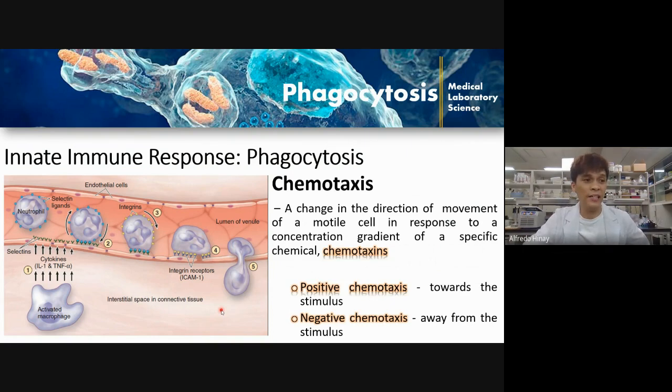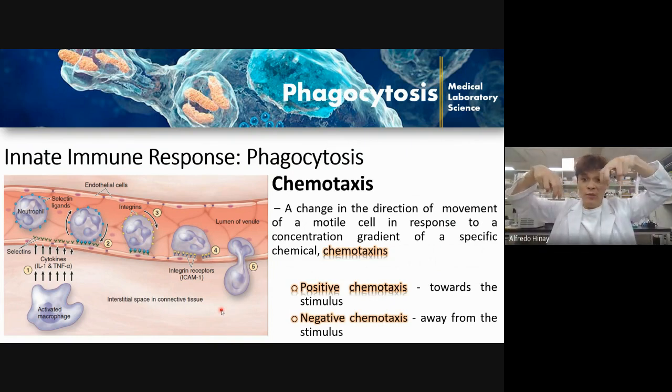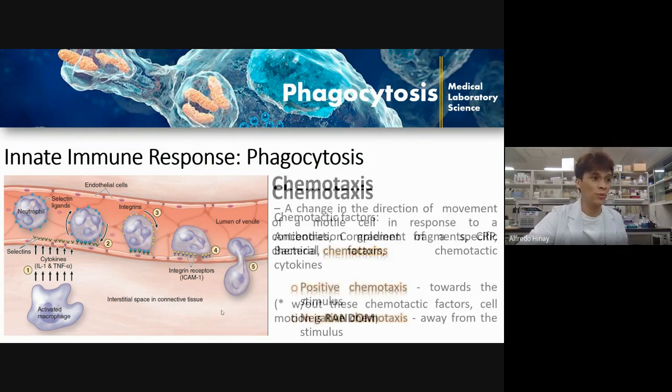For chemotaxis, class, we have positive chemotaxis and negative chemotaxis. Positive chemotaxis means, for example, this one is your cell and this one is the other cell. If this cell releases a chemotaxin that is positive, the other cells will go toward it. However, with negative chemotaxis, the cell releases a negative chemotaxin. Then the other cell will detect that it is not needed here, so it needs to go out. That is negative chemotaxin, class. Take note of the difference between the two.